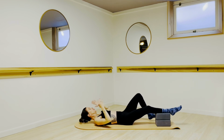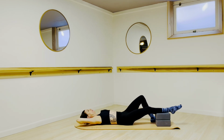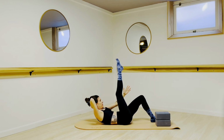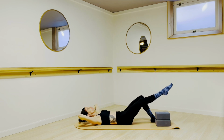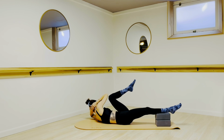We're gonna find a neutral pelvis with this foot bracing on the floor. Hands at the base of your neck, and then big inhale. Exhale, lift the leg. We're gonna reach one arm, keeping the chest pointed straight ahead. Inhale on the way down, fill the lungs up. Exhale, twist.